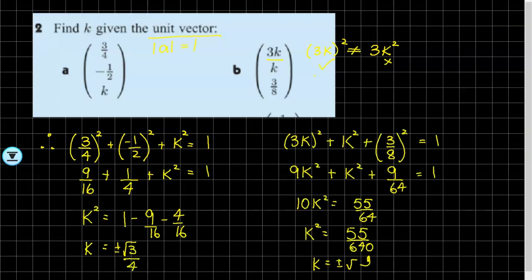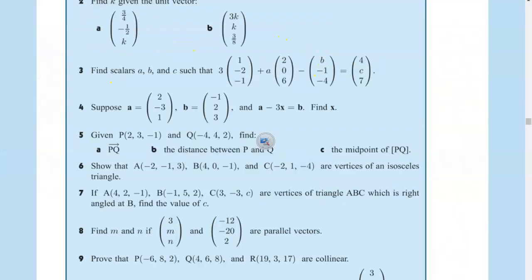Sorry, I think I'm forgetting to record. So, yep, we're going distance of a unit vector is equal to 1. So it means this squared plus this squared plus this squared equals 1 squared, which is just 1. And then we solve. We know that we're expecting 2 solutions because when we square root, we can get a plus or a minus. Thing to remember with B is don't forget that you have to have that in brackets. And away you go. So we're doing the review questions from 2 to 13.